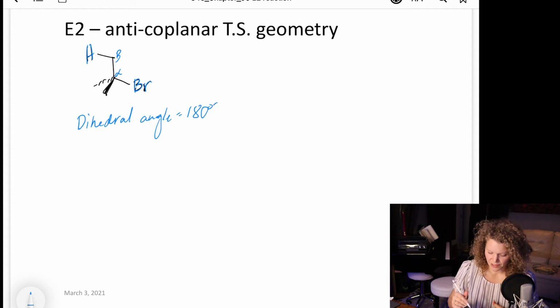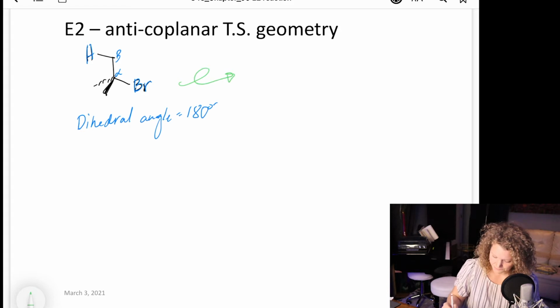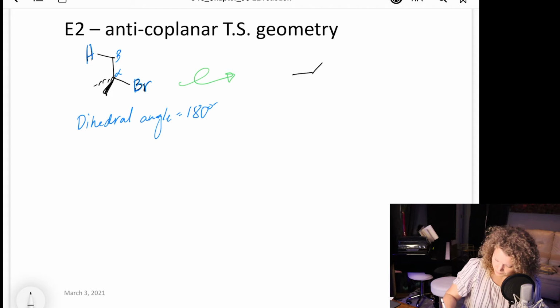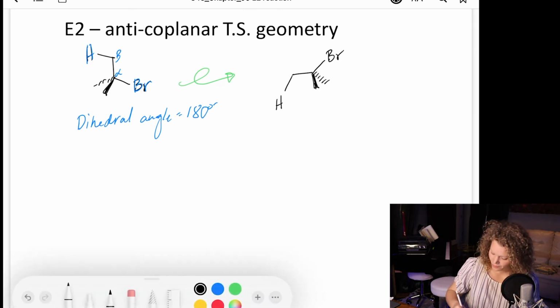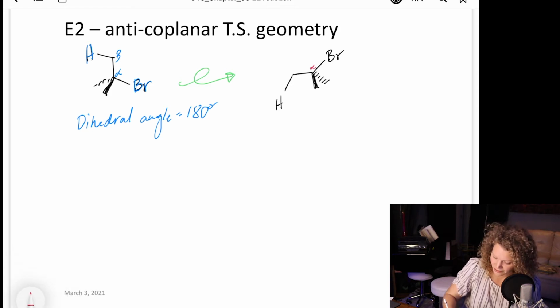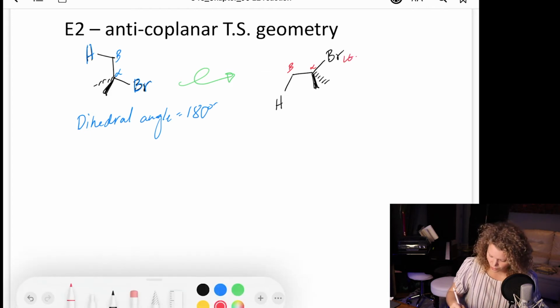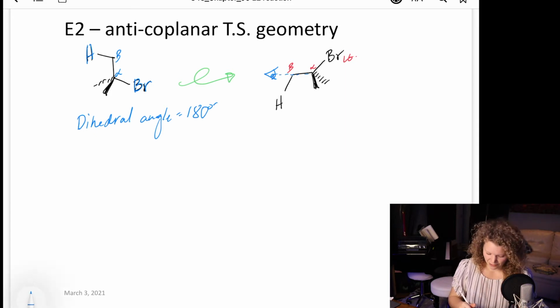What I'm going to do is rotate this molecule so that we can see it a little easier. And then we're going to draw a Newman projection. So I'm just going to rotate this. I don't know about you, but my brain works better when we're looking at it this way so that we can draw our Newman projection. We have two methyls coming off of this carbon here. Let's label our alpha and beta carbon. Here's our alpha carbon. Here's our beta carbon. The alpha has the leaving group. Okay, let's draw a Newman projection looking down this beta carbon. There's my eyeball. We're looking down this beta carbon.